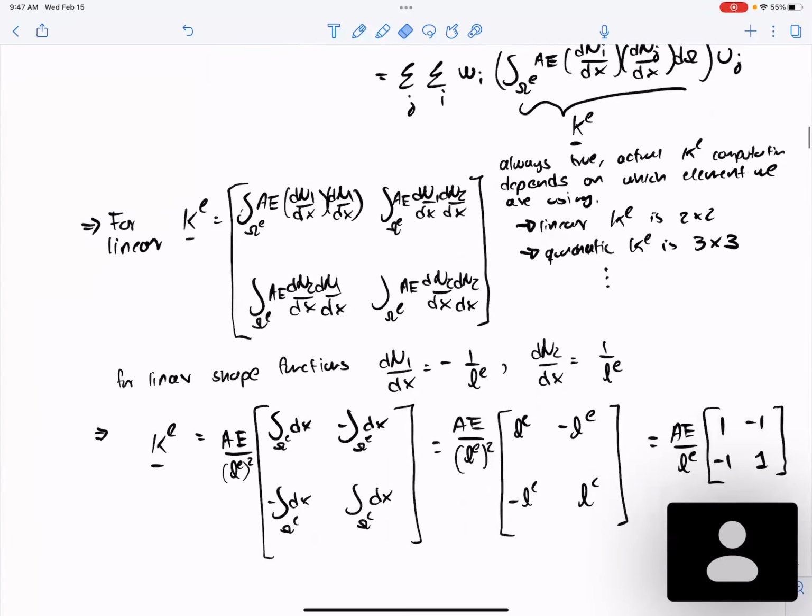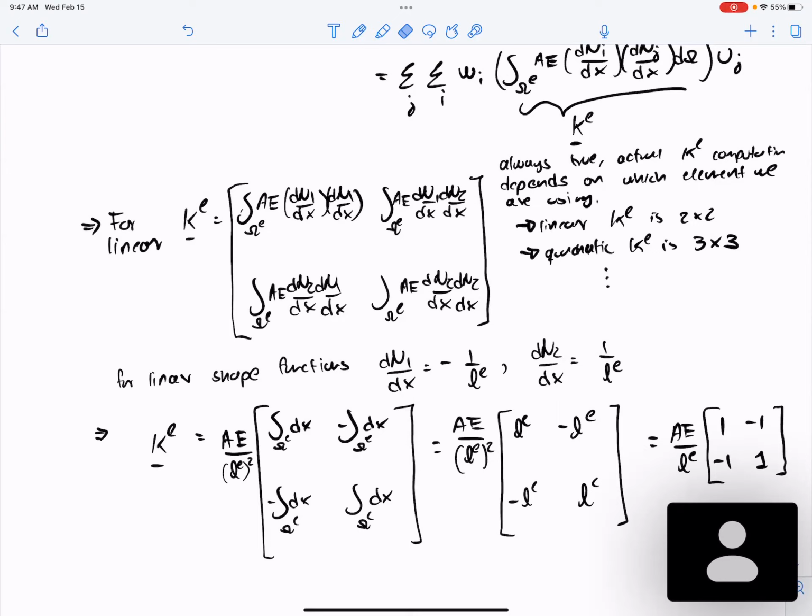So even though at the end, for the linear case, we end up with just the truss element, the path that we took to get here is a lot more general. So it really works for all sorts of PDEs, and it will extend beyond 1 dimension to 2 or 3 dimensions. That's for the stiffness matrix.